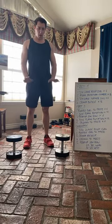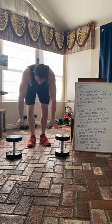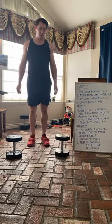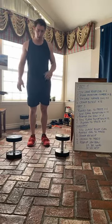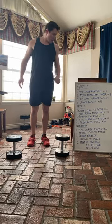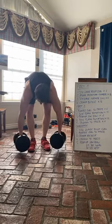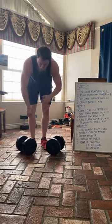Okay, so it's the same thing. You get to a push-up position, you get right back up and you jump. You can even add a push-up actually if you don't have weights. Now for those of you that have the weights, let's go for 6 reps here. And if you don't, you do the option right now.